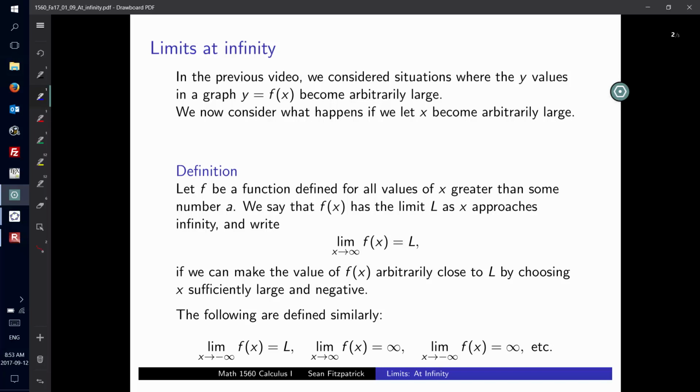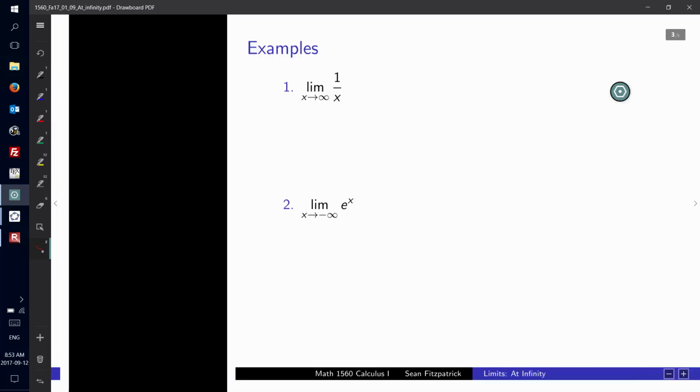All right, so these cases where both x and y are going to infinity are typical of a lot of graphs, for example, polynomial graphs and exponential functions. There are lots of functions where as x goes to infinity, y also goes to infinity. We see plenty of examples like this. The ones that are going to be more interesting are the ones like we see here, where you have a finite limit as x goes to infinity. So we're going to be looking for examples that behave like that.